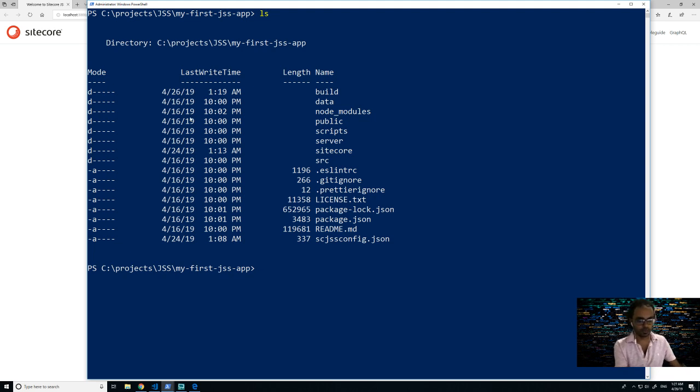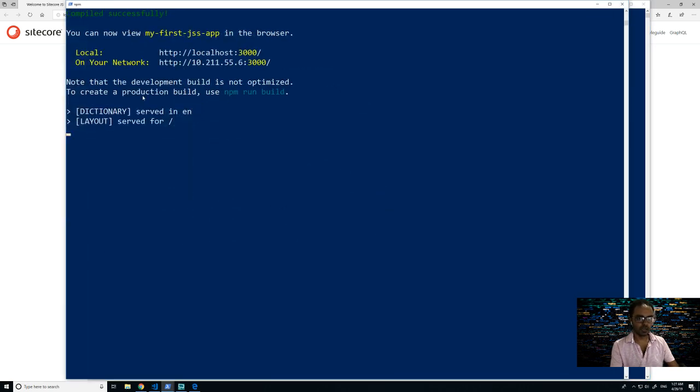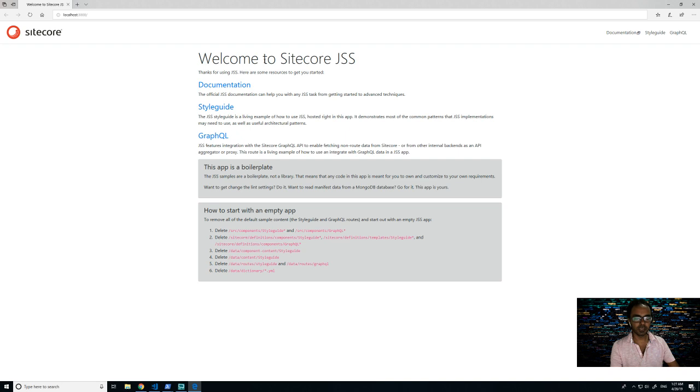We are going to create our first component. We'll create a simple component initially with just a text field. Later we will extend it.